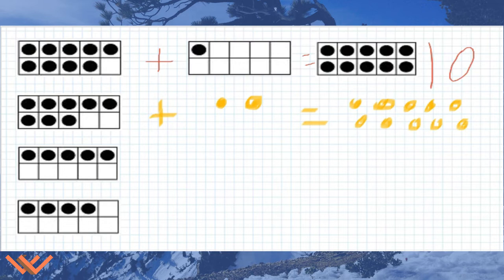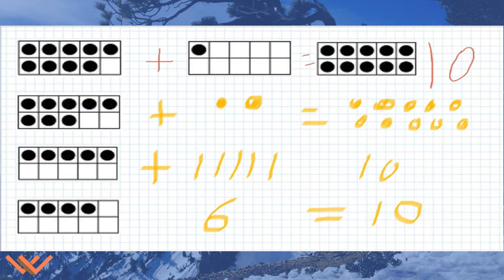Let's do it a different way. We have five dots here within this ten frame. Have them write it out using tally marks — one, two, three, four, five — then have them count it up and write down ten. You don't even need to use the equal sign; we want them to have that sense of numbers, the sense of making that ten. And for this one with four dots, they can count what's missing — six — and say four plus six equals ten. They're matching what's missing to what they have in the other frame, drawing their own symbols, and finally using numbers to get that equation.